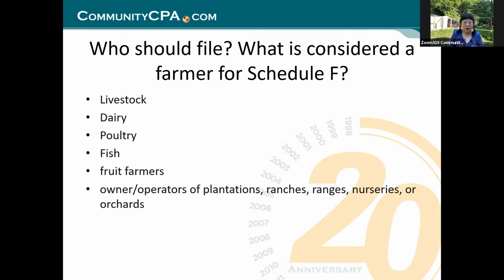that could be classified as your Schedule F activity. So livestock and dairy and poultry and fish, fruit farmers, and of course, those ranches and all the other, what do you call that, spice farm? I have a client who does nothing but plantation for spices. So they plant them, they dry them, they package them. So those are farming activities. We're on the farm, so the dogs, come on, Peanut, don't scream like that. So you will see my Peanut.